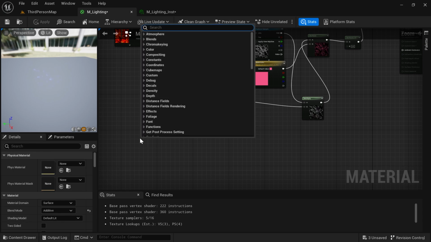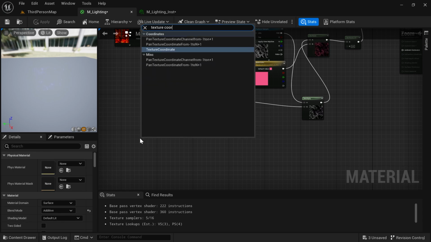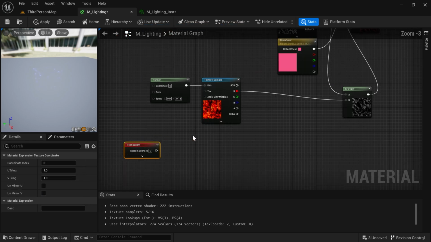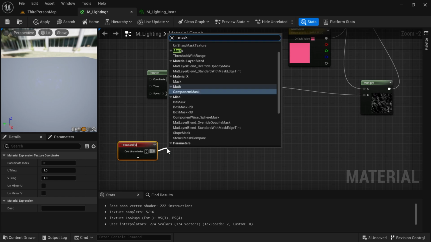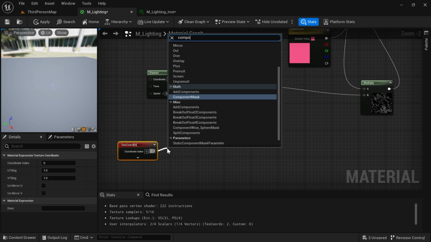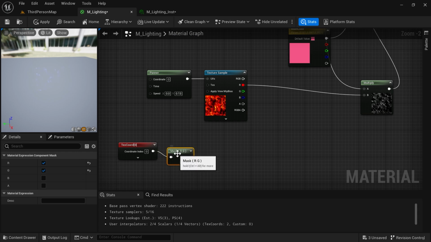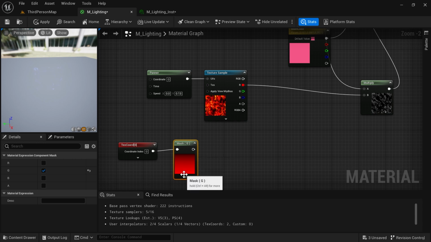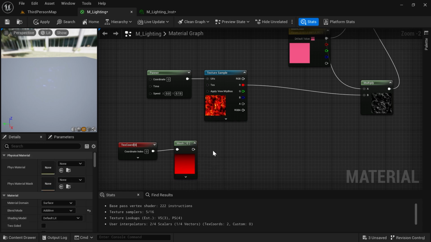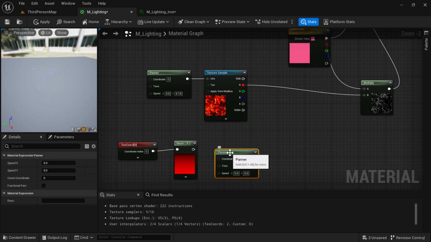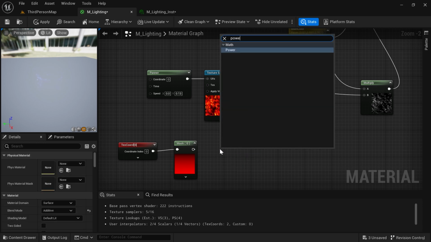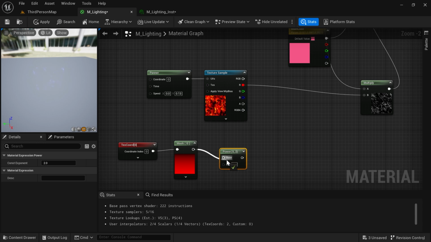How would we do this? Okay, so we want a texture coordinate. I want to mask this. Oh, sorry, component mask. And I just want to mask this on the green channel. Yeah, from bottom to up. Nice. We hold P for panner. Oh, sorry, that's power. We get a power.